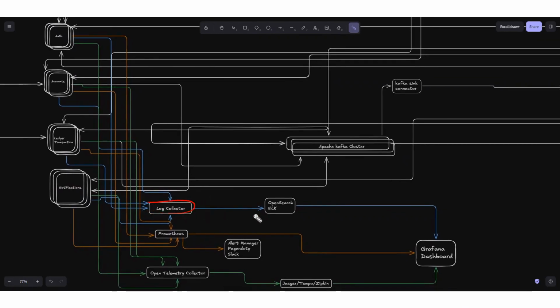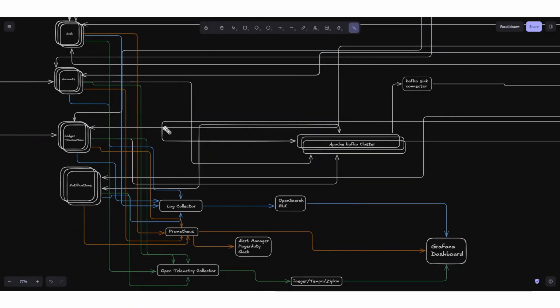If we are using the ELK stack, a very famous open source stack where E stands for Elasticsearch, L for Logstash, and K for Kibana, then Logstash can also do this part of the log collector. It depends on our use case and what tool we are going to use.